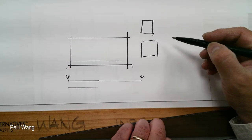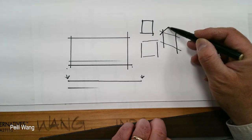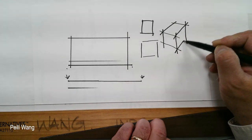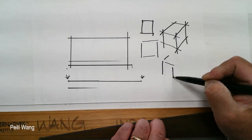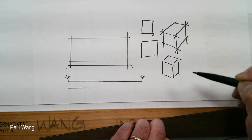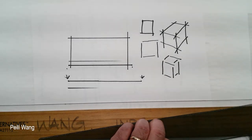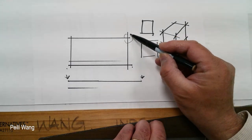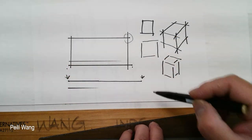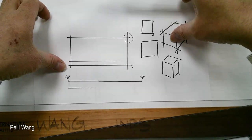Okay, this is why if you make a cube, I make a 3D cube. I require that you make a 3D cube like this. See? Cross a little bit. Okay. Don't make it like this. If you make it like this, the only exception is if your corner is a round or circle shape, then it's okay. Make sense? Okay. You need a cross line, very serious. So anyway, this is a hint.